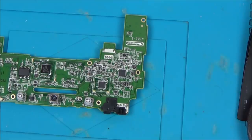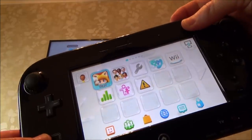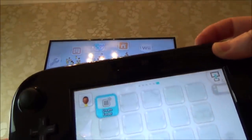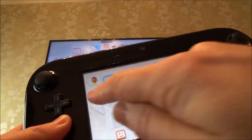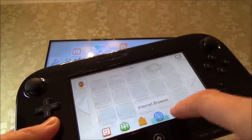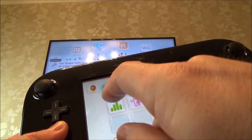Let's get this set on the TV. Right, so there we go, it's working. Touchscreen's working as well, so if you have a listen, you can hear sounds coming through the gamepad. If I mute it there, you can hear it coming through the TV. Mute it there, and back on the gamepad again. And look at this. Everything on the touchscreen appears to be working. So it looks like it's one fully working Wii U.